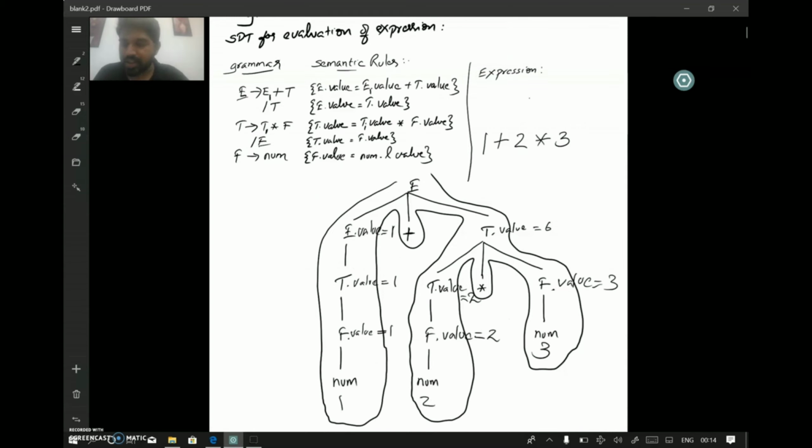So we have e value is equal to e1 value plus t value, right? So e1 value we have as 1 and t value we have as 6. So e value will be 1 plus 6, that is 7. Let me write that. e value is equal to 1 plus 6, that is 7.